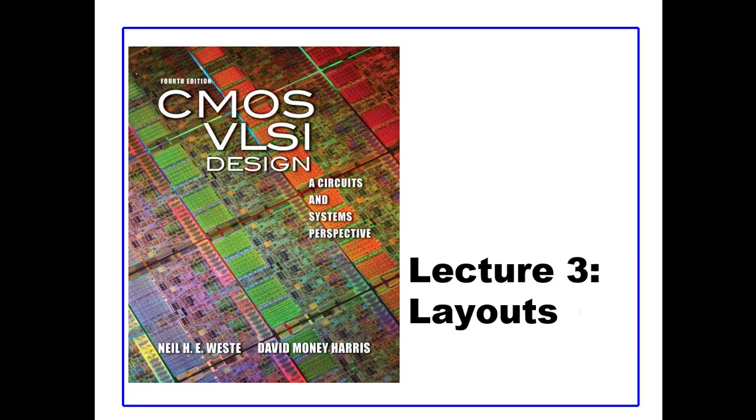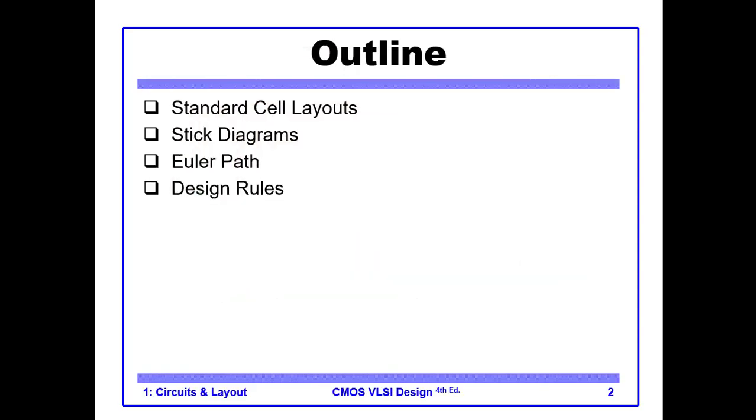In the last lecture we discussed a very quick overview of what the fabrication process is and how the chips are manufactured. In this one we will go into the layout of the gates and what kind of useful information we, as electronic engineers, can extract from layouts. So this is the outline of this presentation. We will first discuss the standard cells layout.